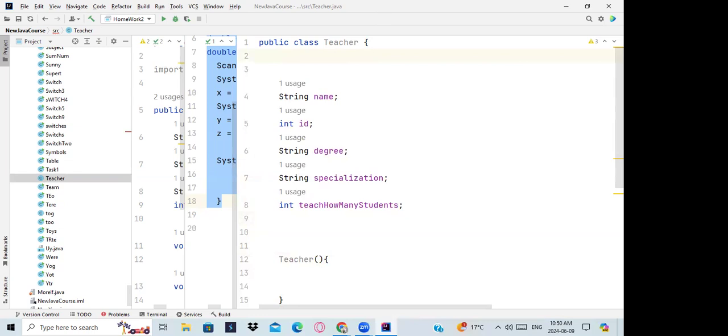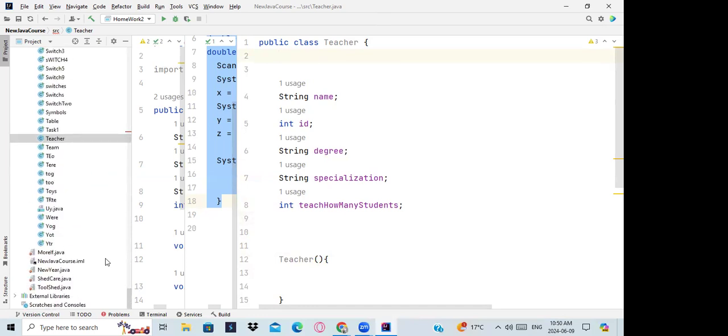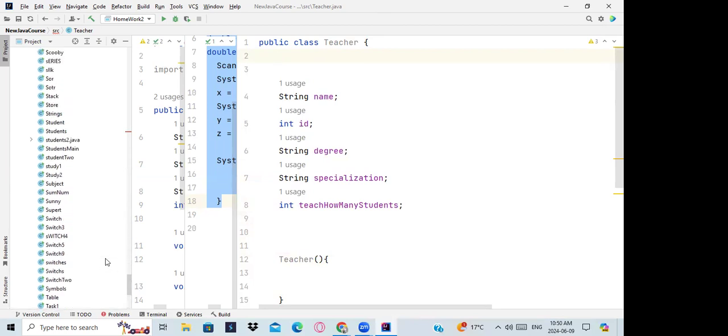We don't have a main method here. I don't want you to make a new main method here in this class. I want you to go back to the previous class where you already put a main method, okay? Because now it's time to use it. You remember what class it was called?